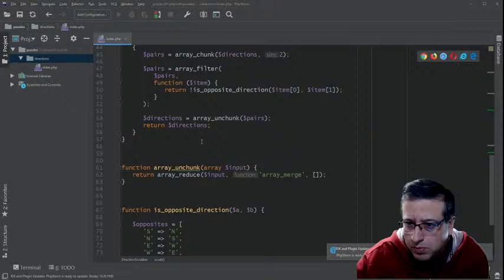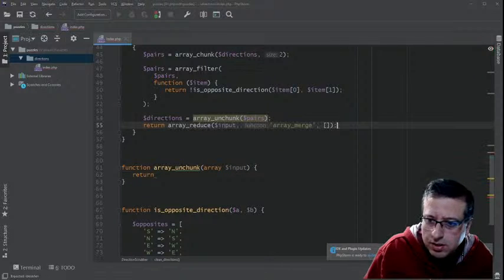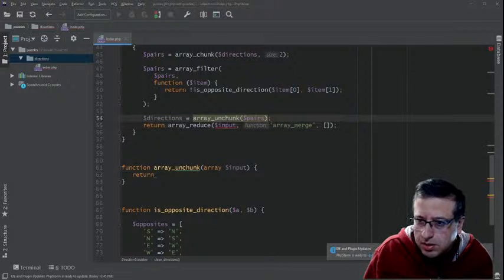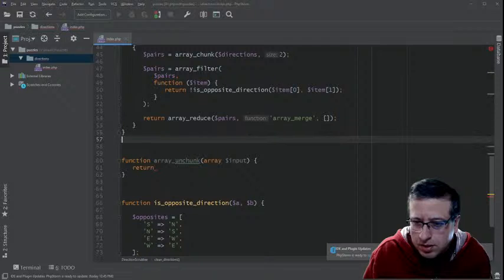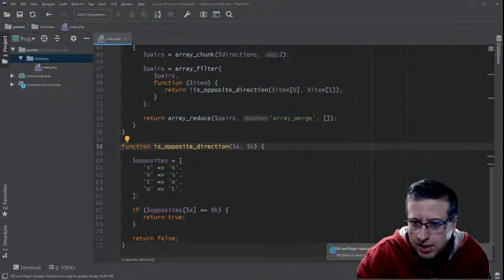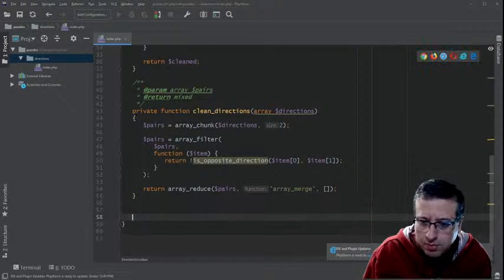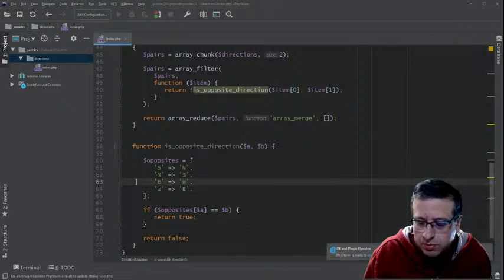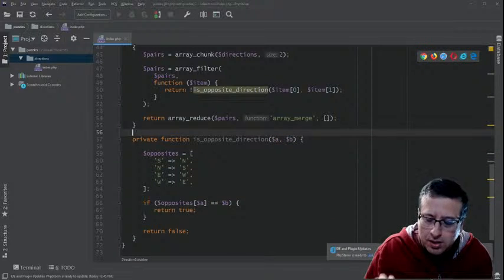And array unchunk. I mean, it was nice for readability before, but now it's all part of a class, so we can just get rid of that. There's a little overhead, right, with calling functions, so there's no need to keep it around when it's buried inside of a class. And we'll also move this inside the class. You may be wincing because I'm not sorting these or re-camel casing the function names.